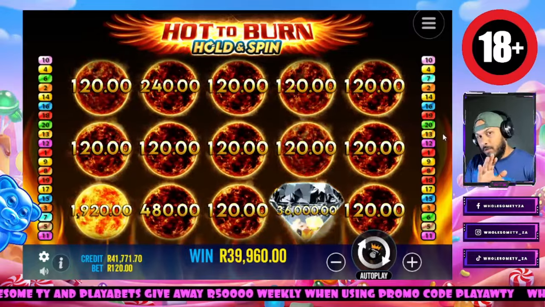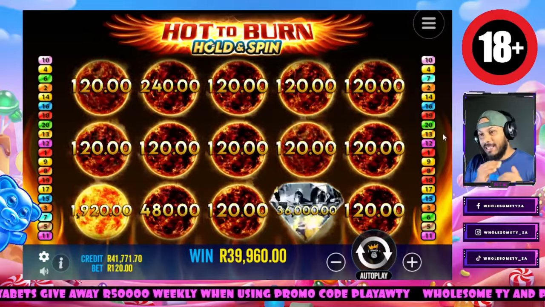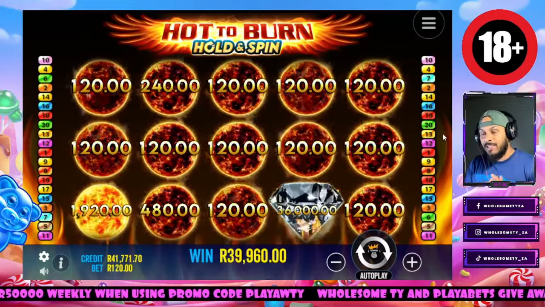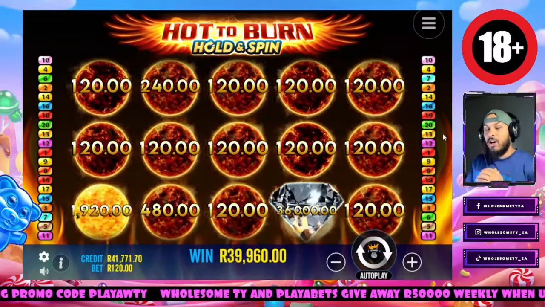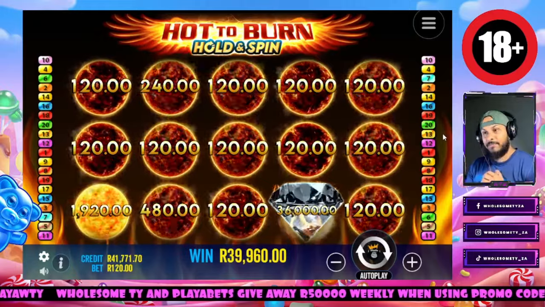But you came here with 5 grand. You did the Wholesome Tie Goat strategy by increasing your bet as you're going along. You got a bit nervous when you reached the max bet size on player bets, which is 120 rand. You were thinking, oh, this is not going to work. Ty is probably talking out his backside.